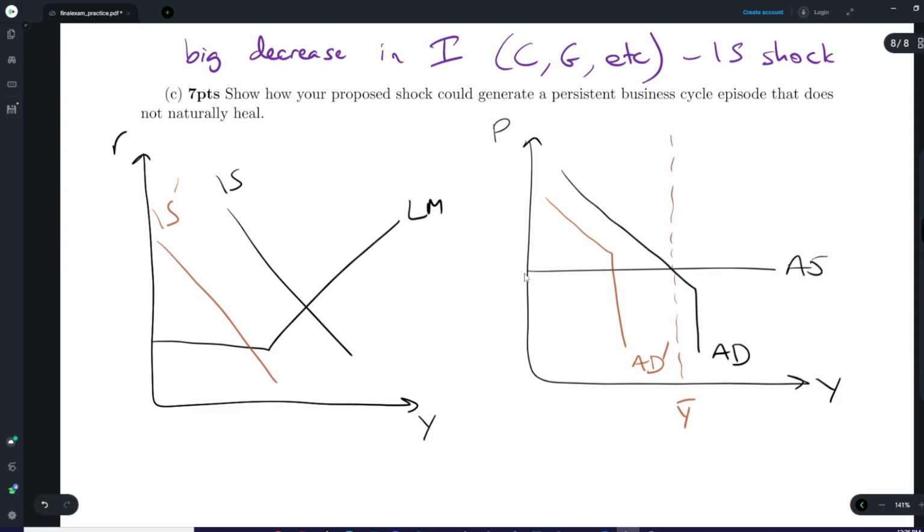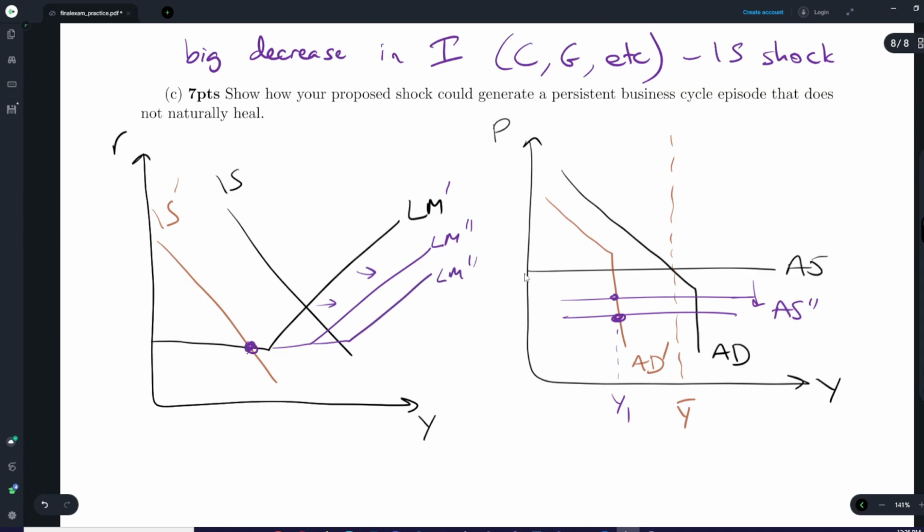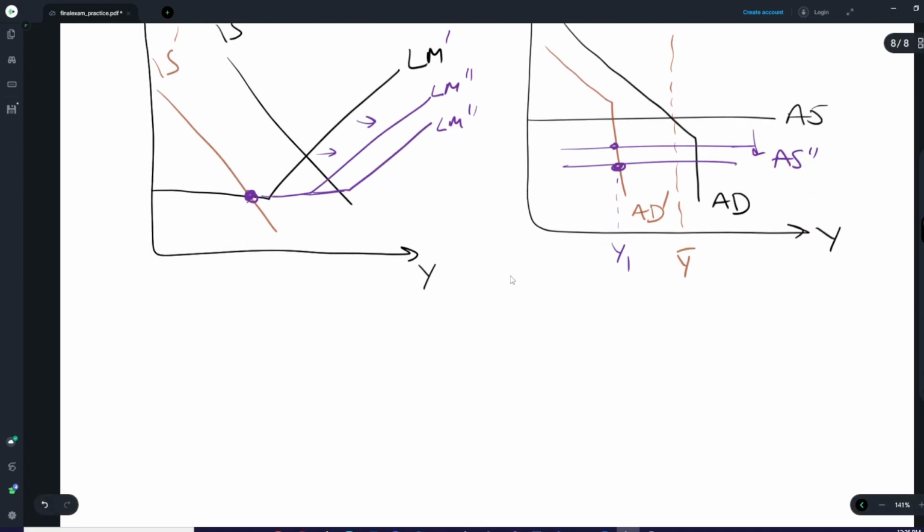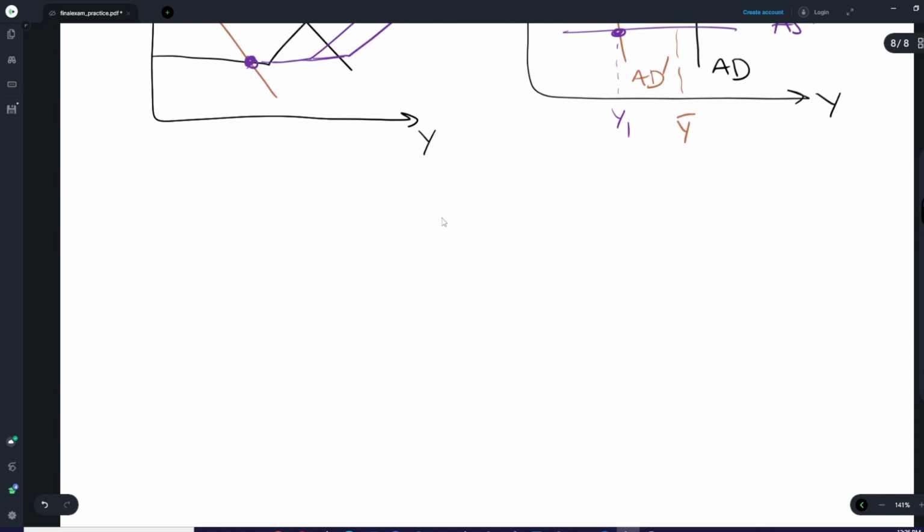So prices start falling, but prices falling only lead to equilibria that are still well below potential, right? And the idea is that as the prices fall, the LM curve is shifting out because the real supply of money is increasing, but the LM curve shifting out does not get us away from this intersection because we are not actually stimulating consumption and investment, right? Prices are falling, but prices falling are not having any sort of force on real economic variables, and so we just get stuck.